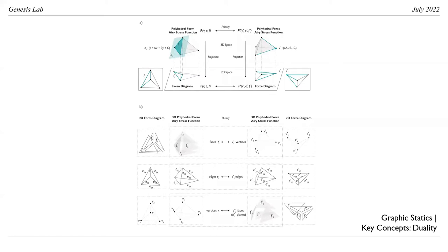And that has a number of benefits. The first one is that you can see each one of the 2D diagrams as the form or the force, it doesn't matter. So you can start reading the force as the form and the other way around. So it's quite abstract, and you have the freedom to think of them as you wish. The other thing is that because now those objects are interlinked, by changing each one of those four, the other three are updated automatically. So now if I start playing with the forces, the form diagram will be automatically updated and the other way around.